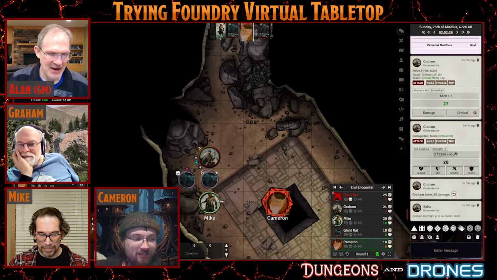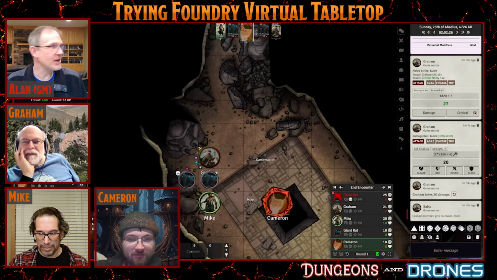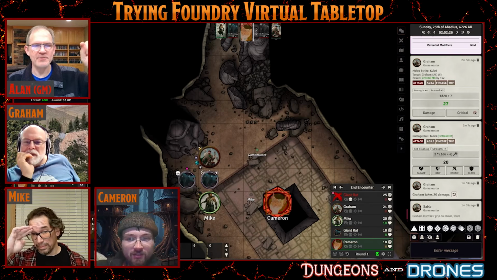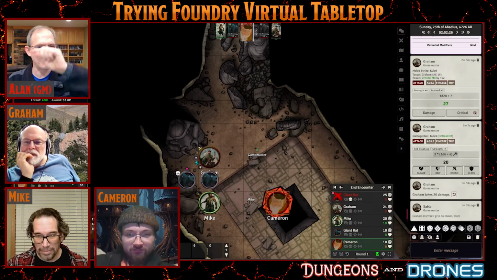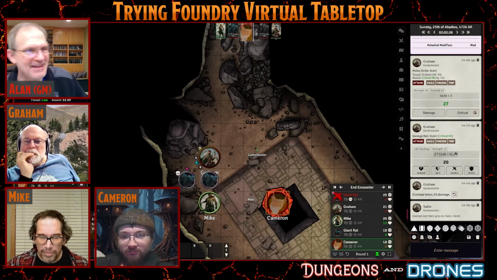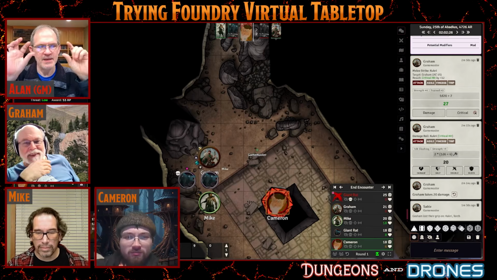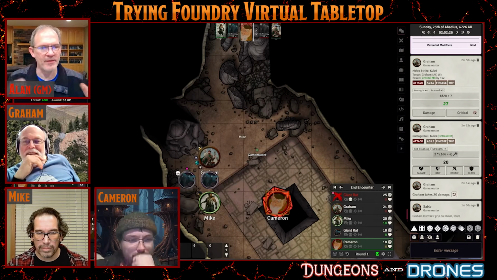Okay, Graham or Cameron, it is your turn next. By the way, if you look at the top, you can see almost like Baldur's Gate style, you have the thing that tells you who's next. Very cool. I'm going to make it much bigger later, but I'm kind of messing with how I want to do this right now. A lot of it's experimental.